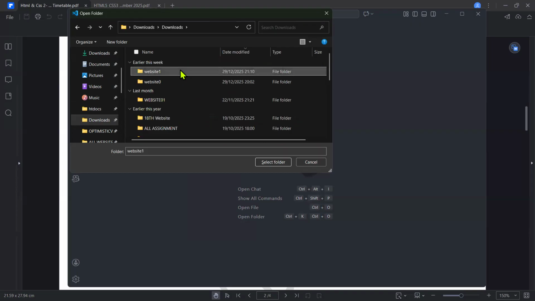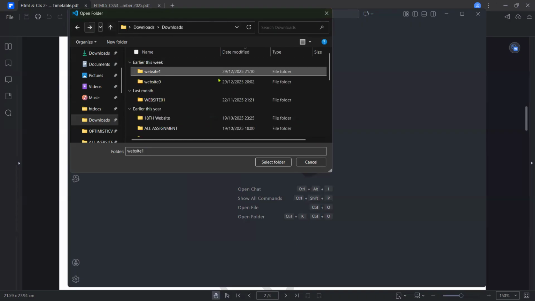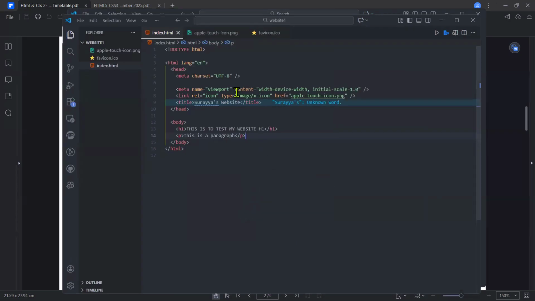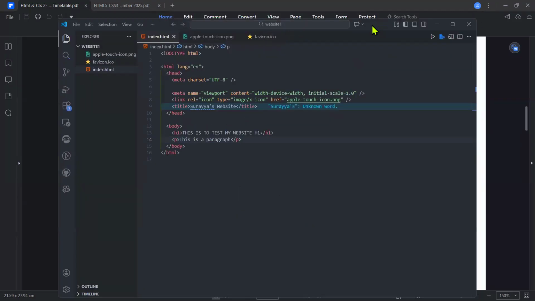I'll check which one is there, and then check this one. And I want to open the folder. You click select folder, and it opens. You understand? So this was what we did last week, on Monday. Okay, so I think you can remember a lot of them. So, for instance, if we ask you to explain the structure of the HTML, how can you explain it? Just briefly explain the structure of this HTML.